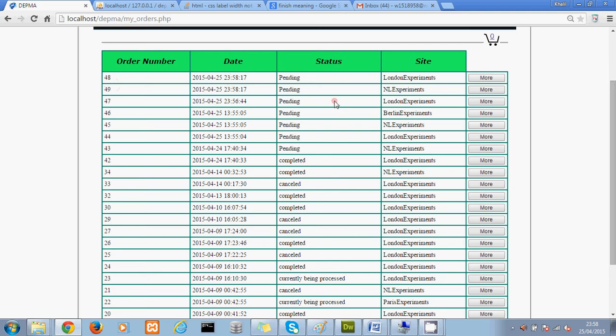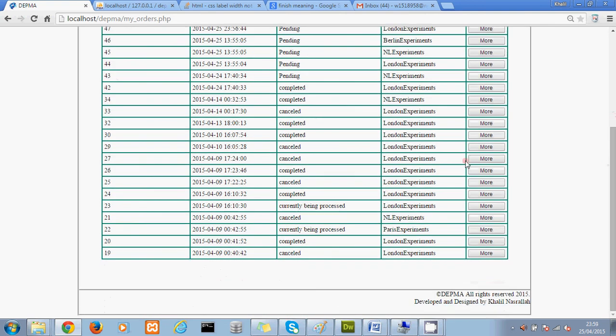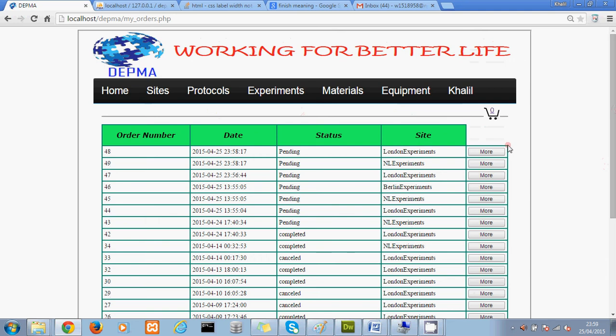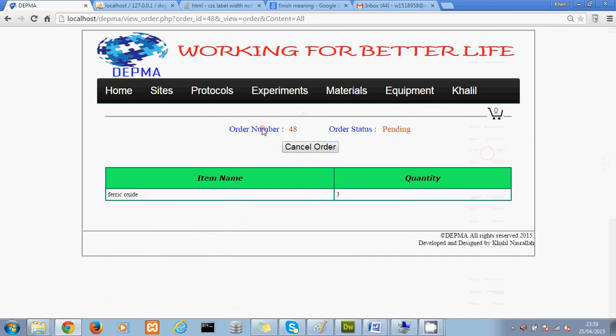As I placed before, some orders are completed, cancelled, currently being processed, and so on. As it's pending, the user can cancel a particular order. Because it's pending, the user can cancel it. If it's not pending, the user can't cancel it.